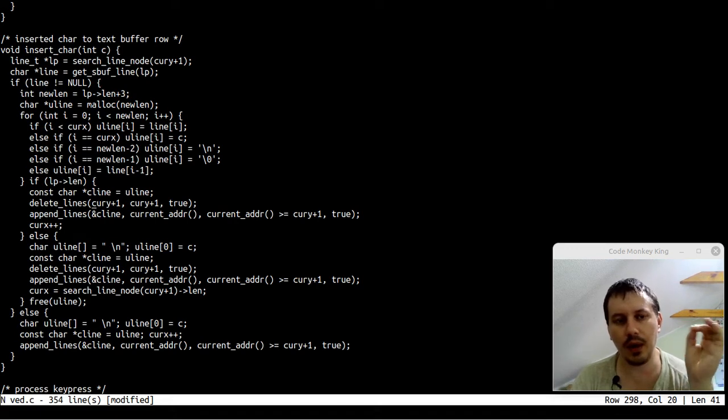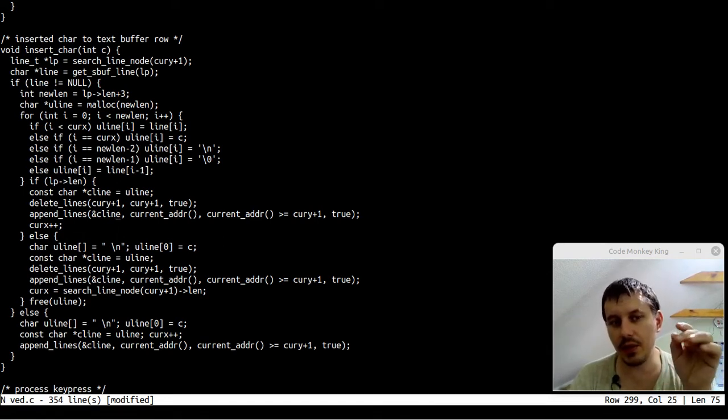But I didn't quite find any ways to manipulate the lines in a different way other than just completely replacing one line with a new instance. So the idea is that if I want to change a single character in the line, I need to create a new line that has this character inserted into it. Then I need to delete the current line, and where I've just deleted the line, I put this newly created line with the inserted character in.